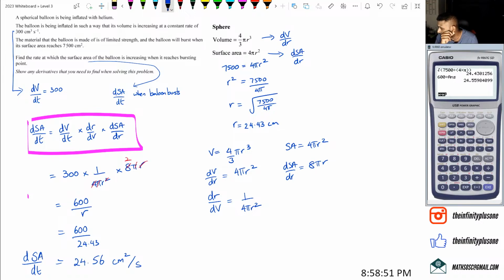Is it okay that I wrote A for area instead of surface area? No, that's not a dumb question at all, Mel. You could write any letter that you want as long as you know what you're talking about. You don't need to put it as SA, you could put it as A. That's fine, because it's just a variable at the end of the day.